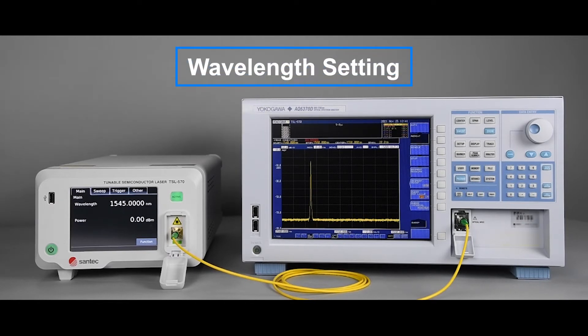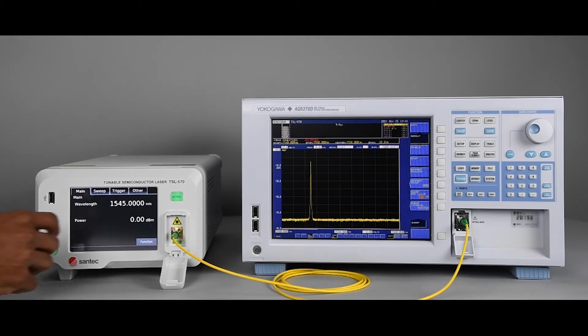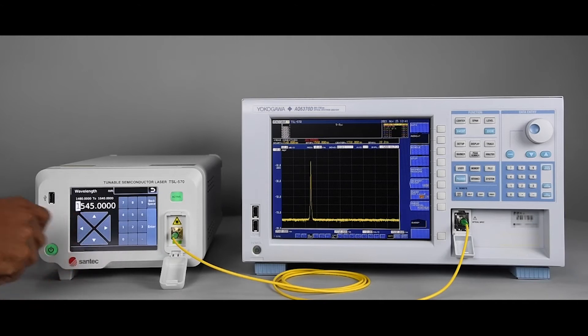To begin with, let's set the laser at a specific wavelength. By tapping on the wavelength, the TSL will display a wavelength screen where a user will be able to enter the desired value by either using the numeric keypad or by using the arrow keys. We notice here that the display shows maximum and minimum wavelengths that this unit can scan. Just by tapping one of these values, we can set the wavelength to either the minimum or the maximum value that this TSL can scan.